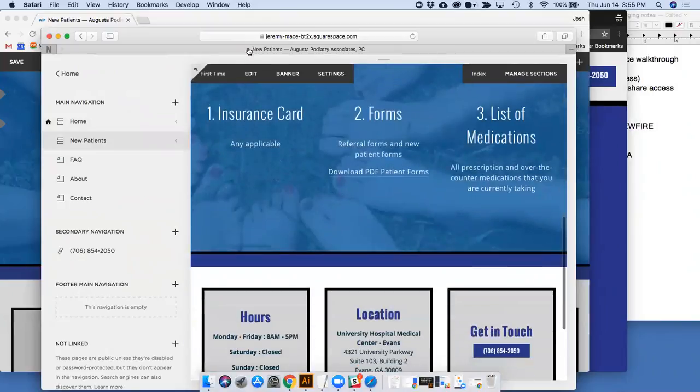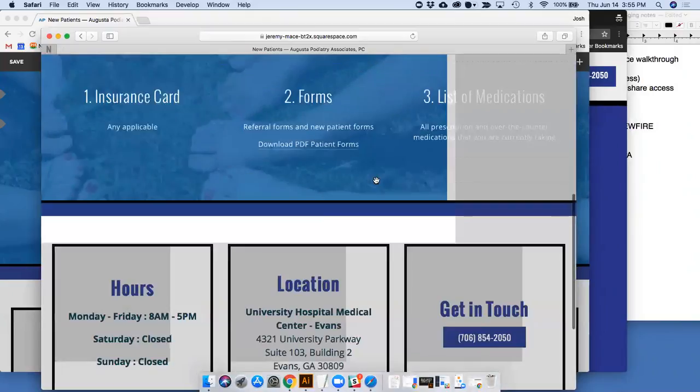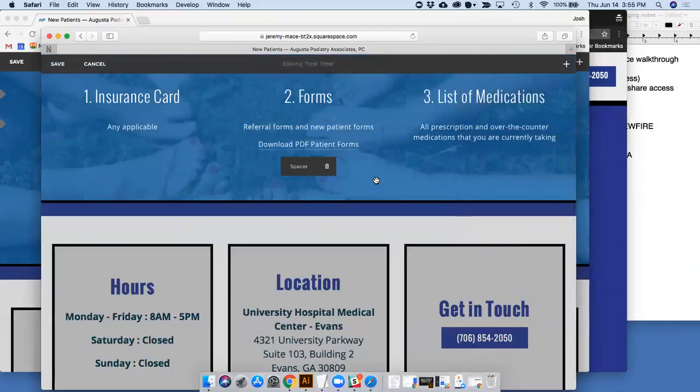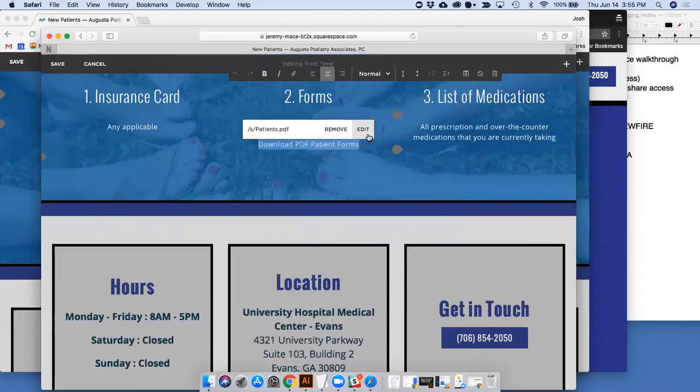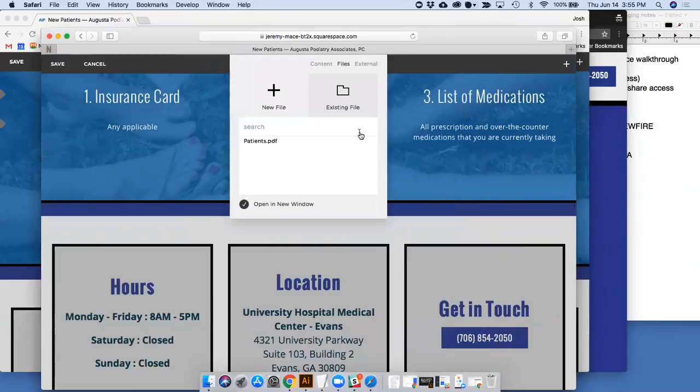We see what we're trying to do in here. We click edit. You notice though that with all these things, the steps are roughly the same, even though the place and the format are a little bit different. All right, so I just clicked into the link here, hit edit, and then if you wanted to upload a new PDF, you just add the new file. And then if you wanted to pick one that already existed, it's right there.